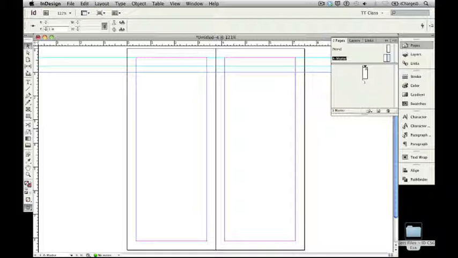Now my double-headed cursor is left and right. I'm going to place one cursor right here to the left of the first column. Do the same here for the right. Now I'll go for the right-hand page, place a vertical guide to the left, and one to the right, just like so.